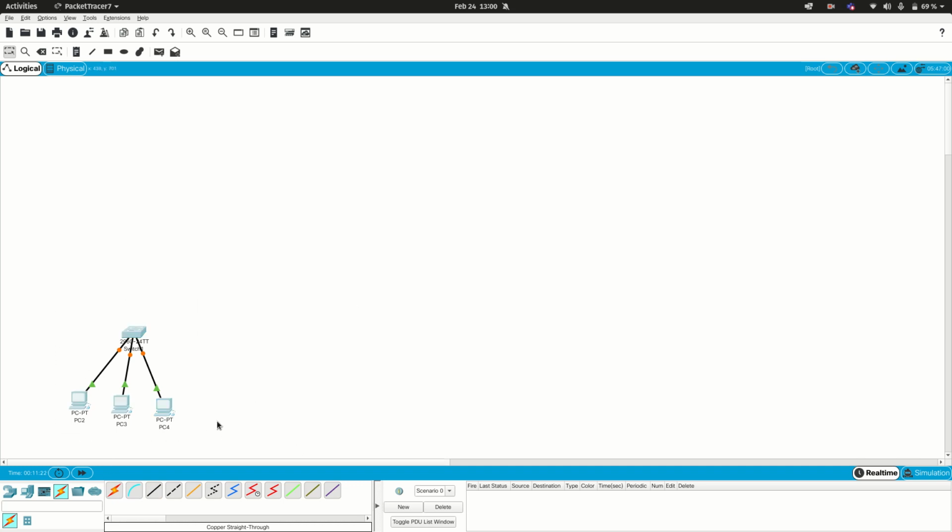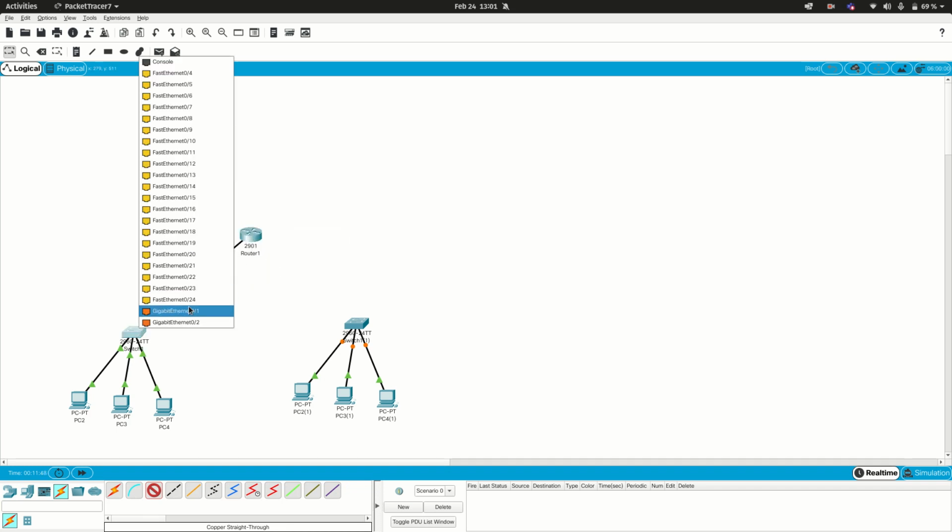So I'll just copy this and then paste it, so I don't need to do the same again. And now these 2 switches should be connected to a router. It should be connected using a gigabit Ethernet.